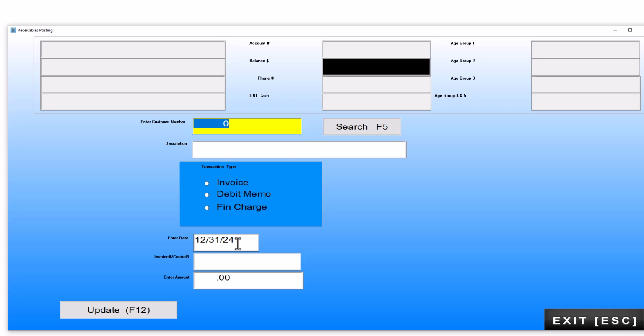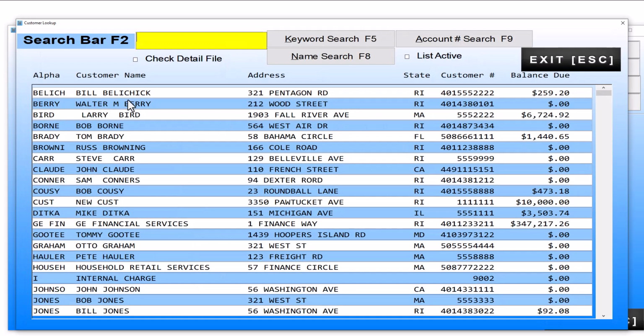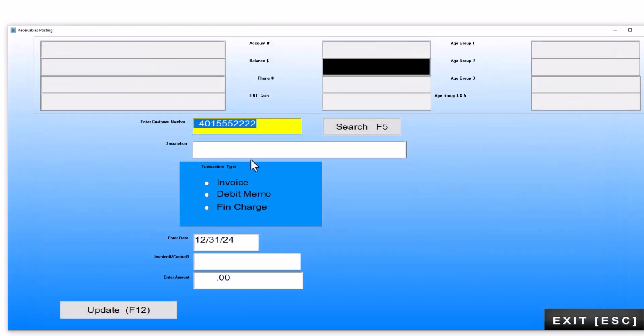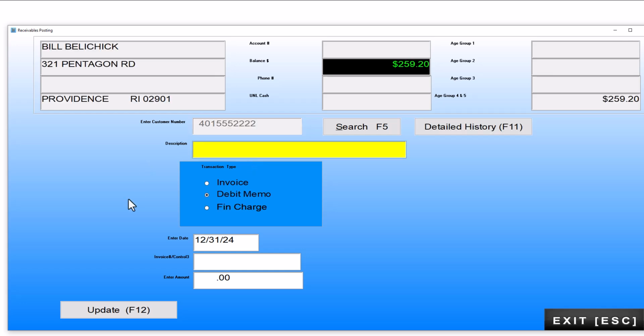So there again, what's nice now is once you put that information in here, I can do a lookup, or I can just key in account numbers. If I want to do a lookup, you would pick your customer, hit the enter key. It's going to save all your settings automatically. It's going to do everything after this as a debit memo until you get out of the program. It'll also save the date, so you won't be retyping the date every single time.